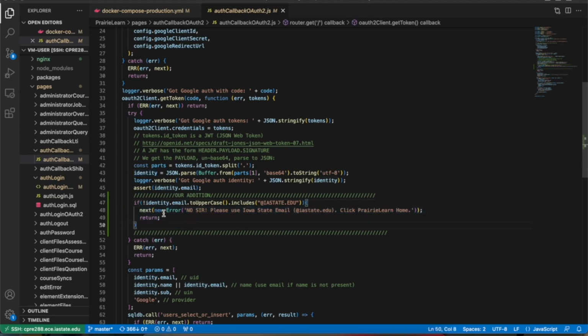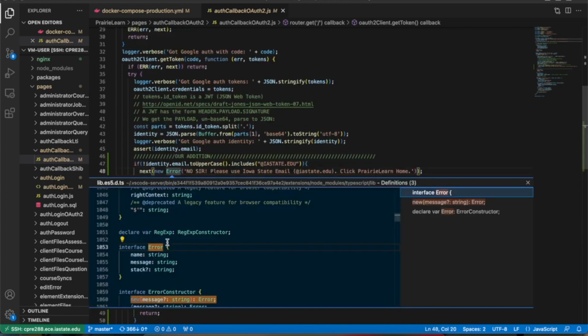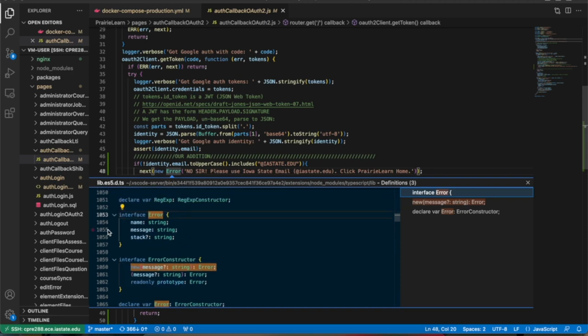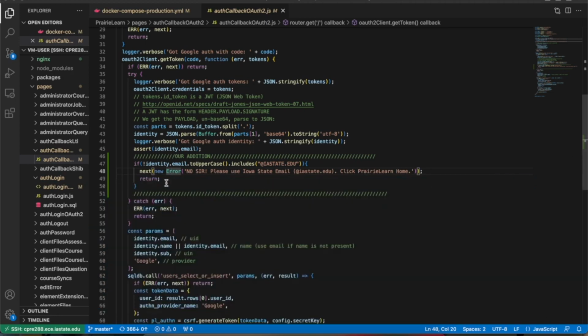We figured out they have this error object. If we go to the class, we can see it's an interface error, and it defaults to a new page. That's how they set it up. So we just made a new error with whatever message we want. We made it say please use the Iowa State email, click PrairieLearn, and then we just return.